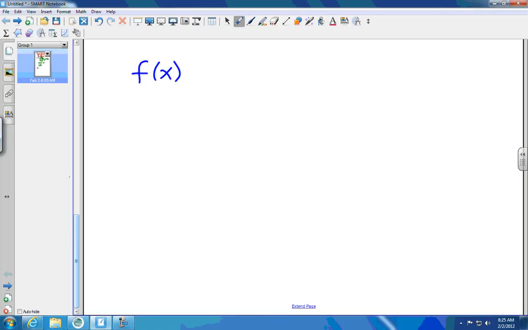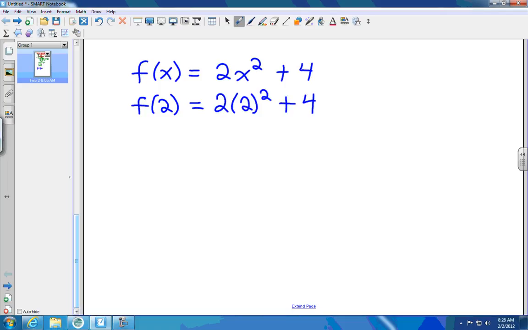Next thing we're going to do, we did last time, is direct substitution. There is a couple very small differences. They say that f of x equals 2x squared plus 4, for instance. That's just a random polynomial, and they want you to find f of 2. What does that mean you do? Plug in 2 for all the x's. So we would have 2 times 2 squared plus 4. What would we do first?